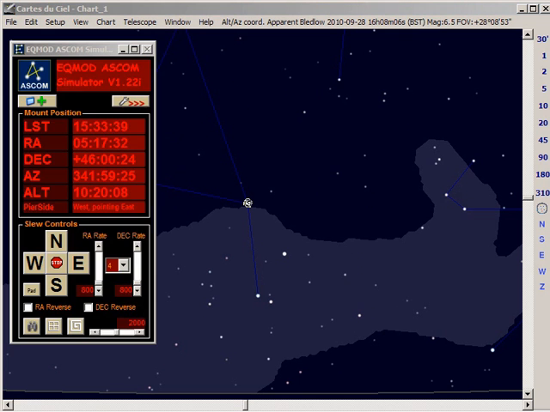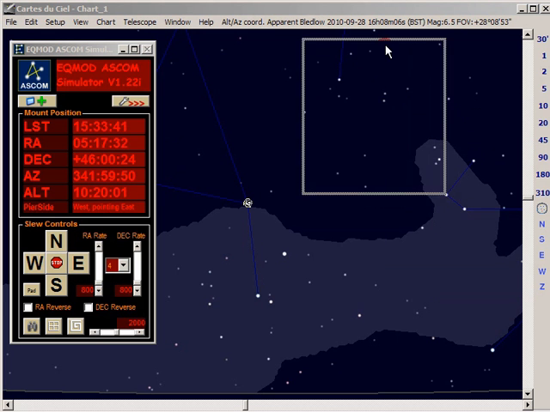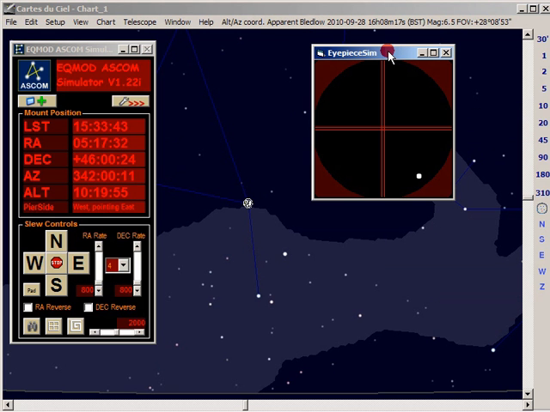To simulate what we see through the eyepiece, I've got a little application here that I wrote. Obviously I'm not at the eyepiece at the moment. It's much easier to do these things in the daytime. So let's imagine that that's what we see when we get to the scope. So what we have to do is, using the slew controls of the ASCOM driver, move the star onto the centre of the reticule. I'll just pick a speed that's not too fast.